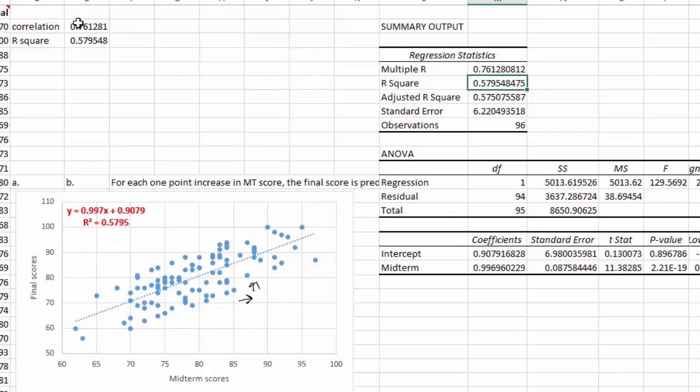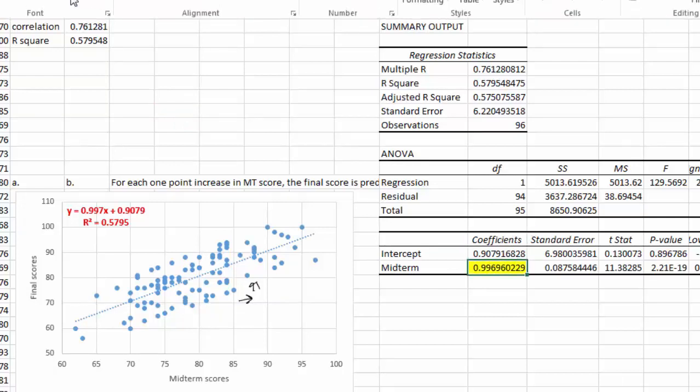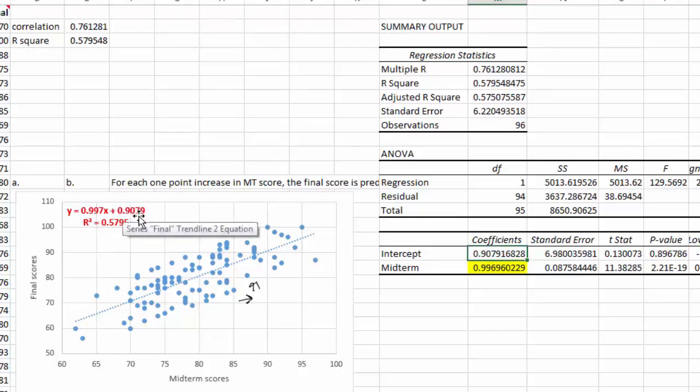That's the same as here. Correlation, that's the multiple R. We could take the square root of that and get the multiple R. And then our coefficient on the only x variable here, which is midterm, right down here where it says coefficient. So I'll highlight the things that we're looking at so far. We're looking at the coefficient on midterm. We do have the intercept here in our regression equation, 0.9079. There it is right there. So I'll highlight that too. We've got the multiple R and the R square. Now we've got a lot more things, of course, in the regression output, and that helps us to interpret how useful this regression is.